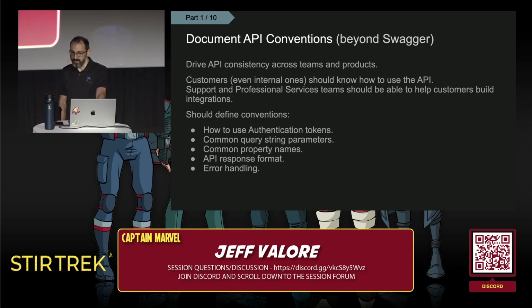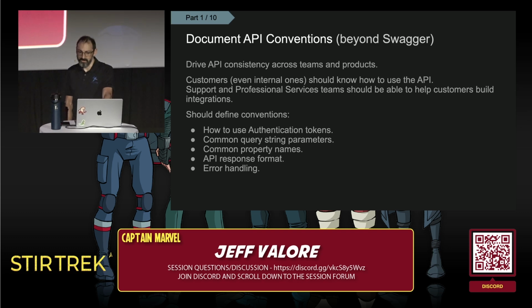Sure, you could auto-generate some Swagger docs that have some sample request response to hand off to your customer so they know how to use your stuff. But I'm talking about internal teams when you have multiple siloed teams building multiple APIs, building multiple products that are all trying to be somewhat coherent. Especially as you move towards things like microservices, where one of the big allures is that every team can use their own technology that they pick is best for their service.